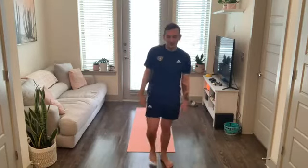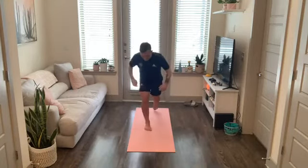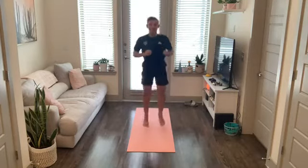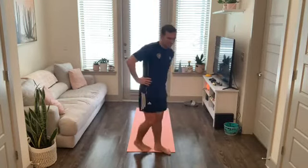We've then got split squat jumps, which I'm assuming are our split squat, and then we jump. So we're gonna split squat here, and then we're gonna jump. And we're gonna swap, jump, and then swap. 10 of those. 10. V-ups are next.